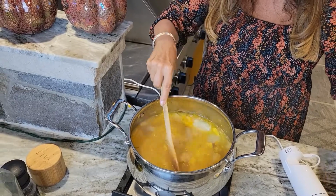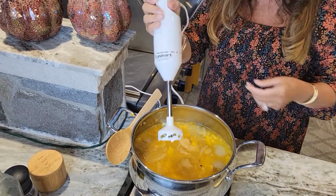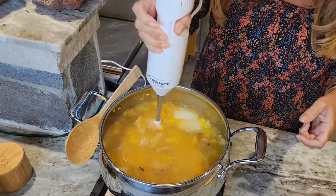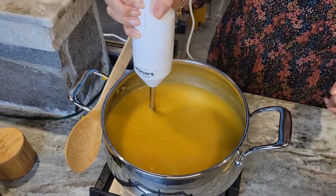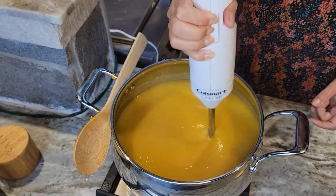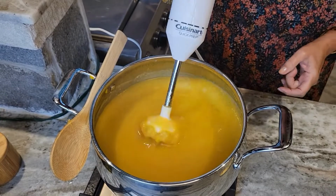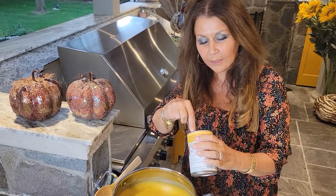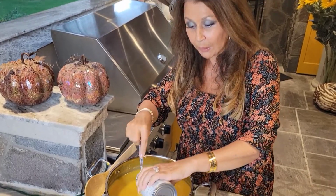Soft, everything's cooked together. Now what I'm going to do is put the immersion blender through it. I love the immersion blender. It just makes everything so much easier. How wonderful. Beautiful, smooth, delicious butternut squash. Now I'm going to add a full can of coconut milk, organic coconut milk.